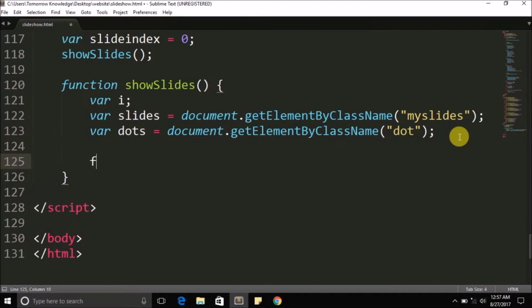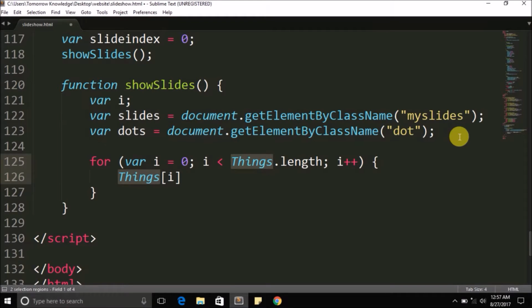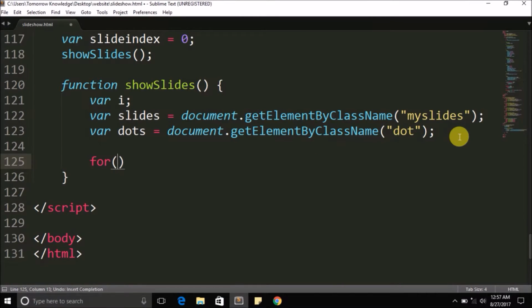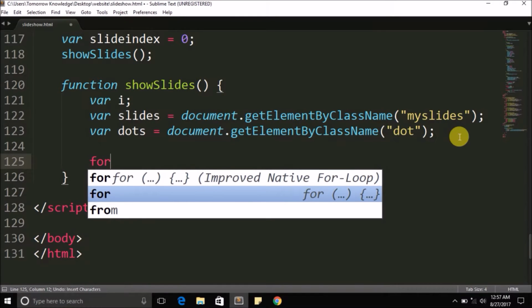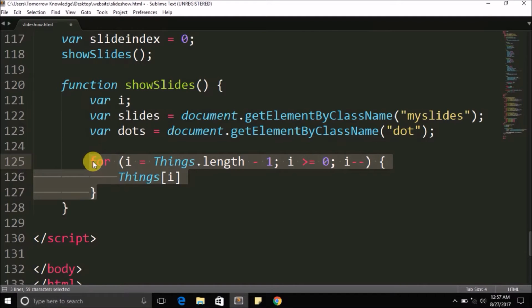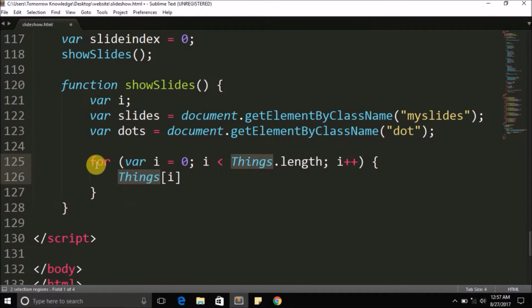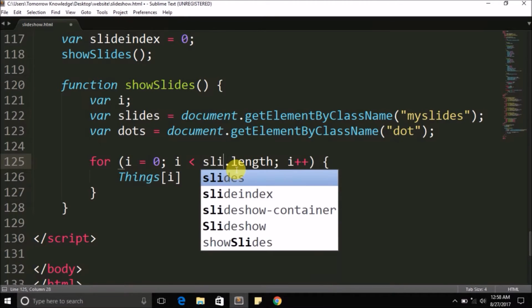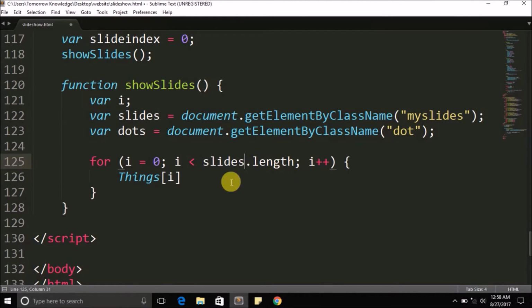Okay, now we code the function. We write our for loop, where i equal to 0, and i is less than slides dot length, and i plus plus.